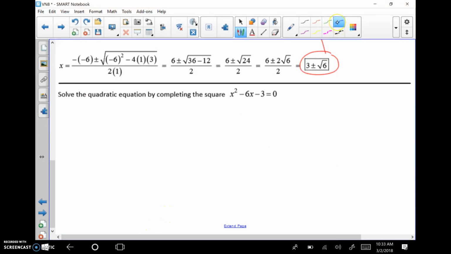But all right, let's do one example of completing the square from start to finish. This one is set equal to 0 to start. That's good. That's usually where we like to begin, even though the first step is to move the constant over. So the constant, I'm going to add 3 on both sides. That leaves me with x squared minus 6x equals 3.